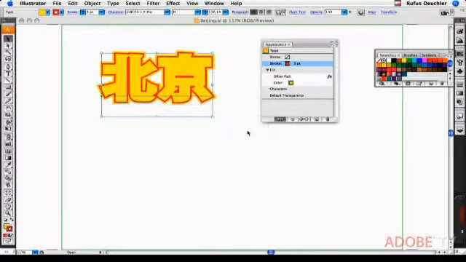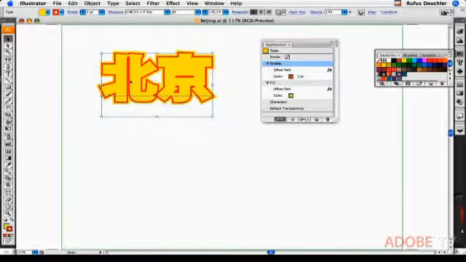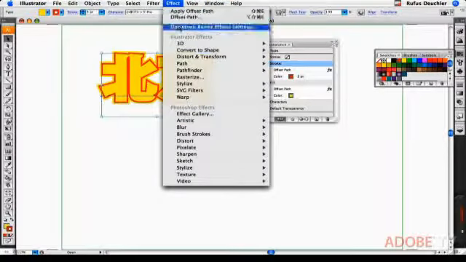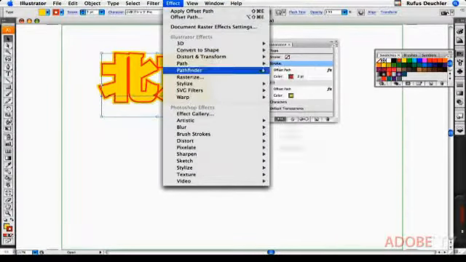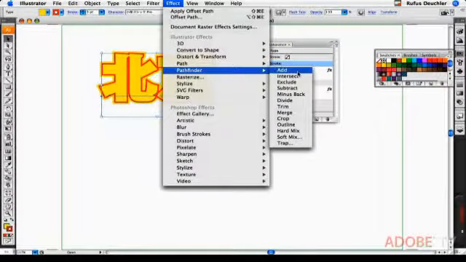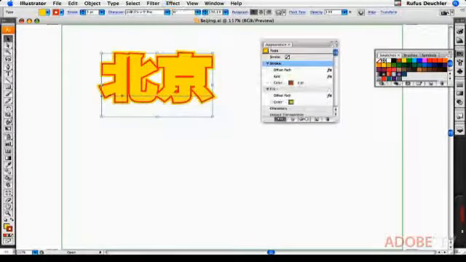And what we notice now is that the paths actually overlap. And this is something that we would like to avoid. But if we remember well, we have a function inside of Illustrator that allows us to use the Pathfinder to block out some of the strokes and keep shapes together. We can do the same thing in the Effects menu. So if I go under Effects and go to Pathfinder, we actually have all the Pathfinder options that we could find in the Pathfinder panel. And in this case, we just want to add all the shapes together to get this neat line around the object without any of the characters overlapping.